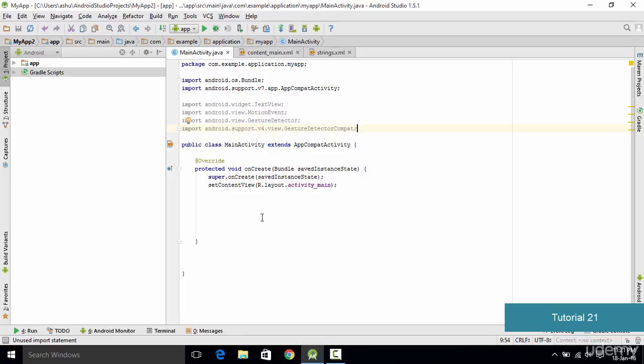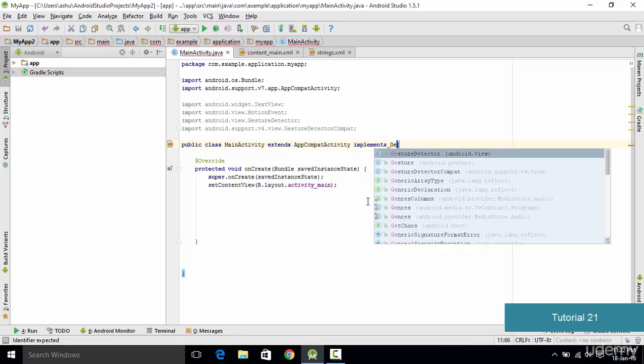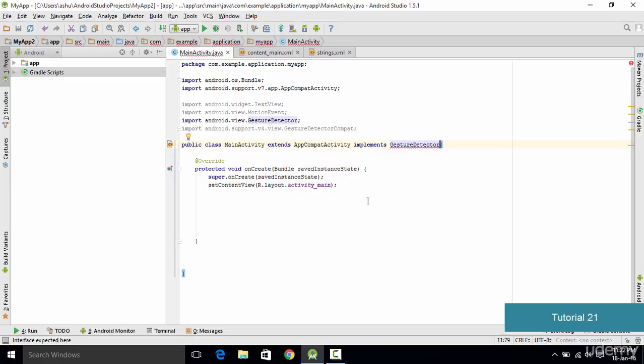The next thing we do is, as we are going to listen to the gestures and the double tap, we go right ahead in this public class MainActivity, and in front of this extends AppCompatActivity we are going to add implements. Implements is a keyword which is used in order to use the methods of a particular interface or class. If you have some understanding of Java, you will understand why implements is used. So we type implements, and we want to implement the methods of the GestureDetector. After implements we type GestureDetector, and the method which we want to implement is the OnGestureListener.